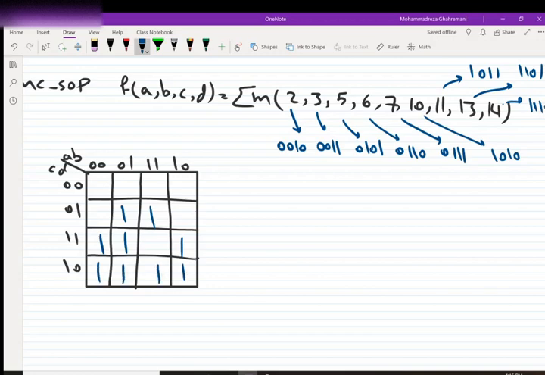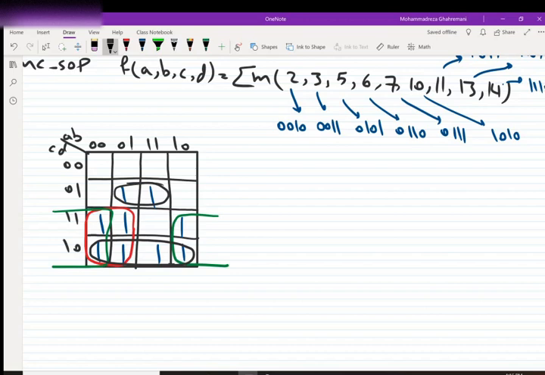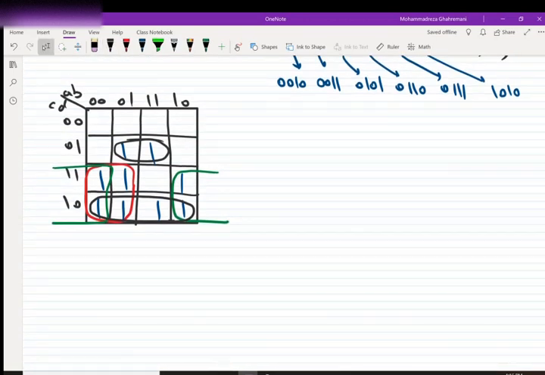here, and here. Now it's time to find the groups and group the numbers together. First, we cannot group all nine minterms together because nine is not a power of 2. So the first group which we identify is this one. The second group is these two and these two. The third group: we have one minterm here, but in order to keep our group as large as possible, we group all these four minterms together. And finally, we have two ones here which group together, and now all minterms are in at least one group.